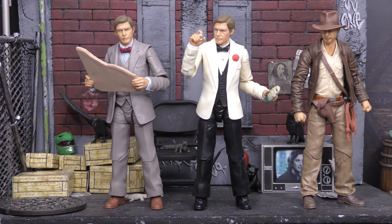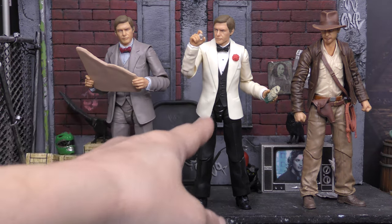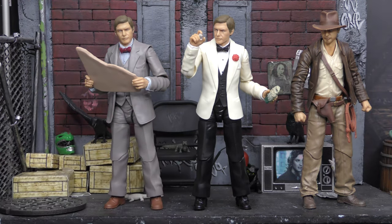bone torch and the shield and all that stuff. The accessories that they gave him were not for the outfit. Like the outfit, yes, except for the bow tie, but the accessories and the outfit totally work. Love Club Obi-Wan. Like 7 out of 10, 9 out of 10, 10 out of 10. Well, they're both 10s out of 10s. They both have great accessories too.